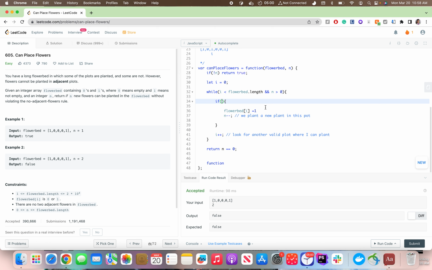So if not flower bed, right, and no adjacent. So the function is, I'm just looking at adjacent. Function check if each adjacent full.